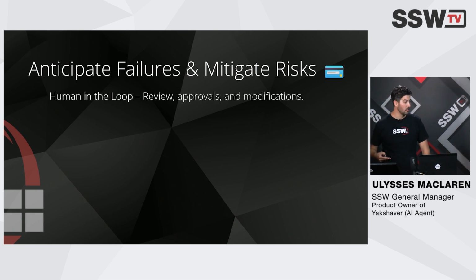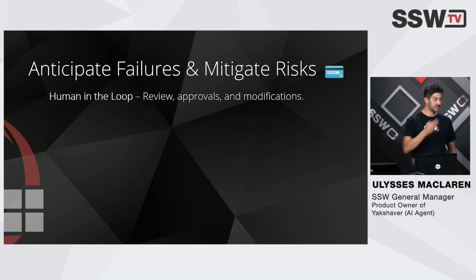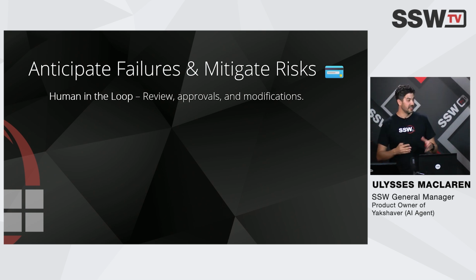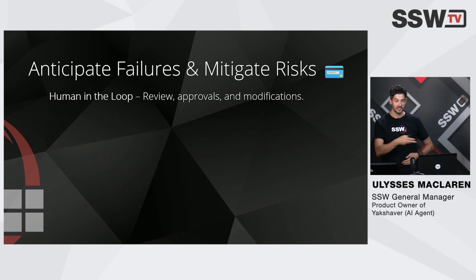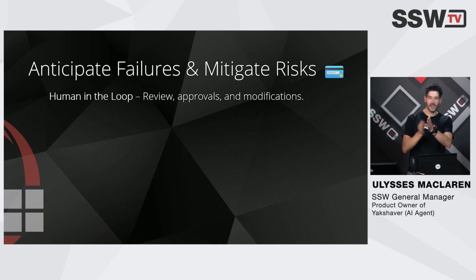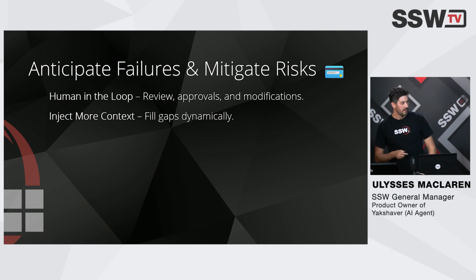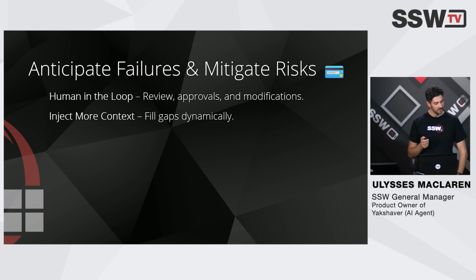So you might have another human in the loop. Like we saw with the pull requests, it's reviewing the work that it's doing, it's giving approvals, maybe you have an approval gate before it can actually do the action it wants to do. And just like in the GitHub Copilot SWE agent, it might say, okay, I see what you're trying to do there, but actually do this slightly differently halfway through the task. So before it's finished, you might give it some additional context and say, no, don't go that way, go this way. You can inject more context. So as you go along, you realize halfway through the task that it's gone off the rails, so you can just readjust it, tack it back on course.